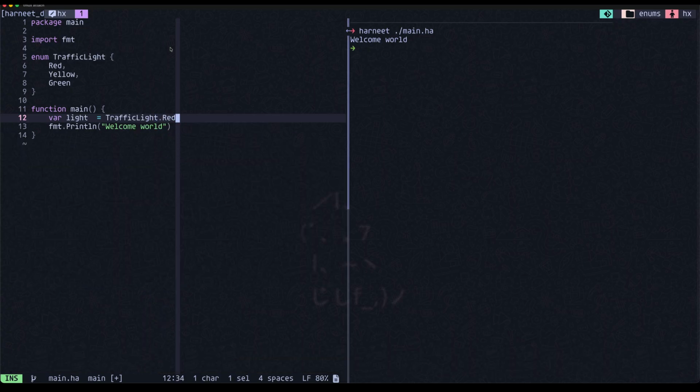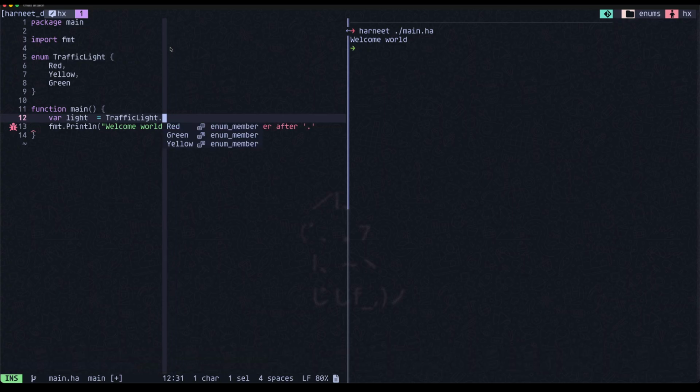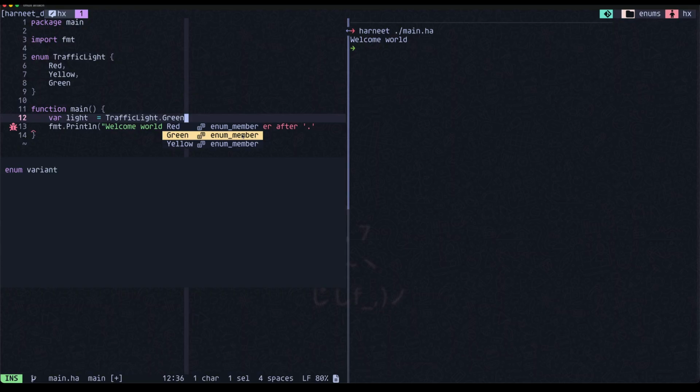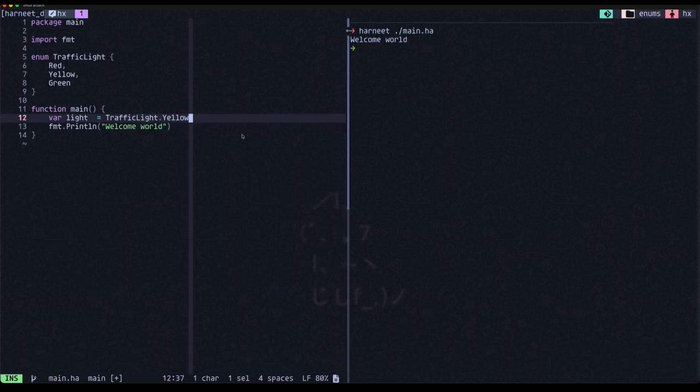Again, notice that the autocomplete is contextual. When I press TrafficLight, it showed me all the values contained in the enum, and it tells you what type it is. It is an enum member here. Your editor will support this, so it should work out of the box for you.